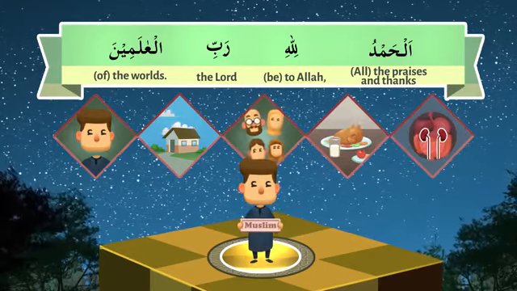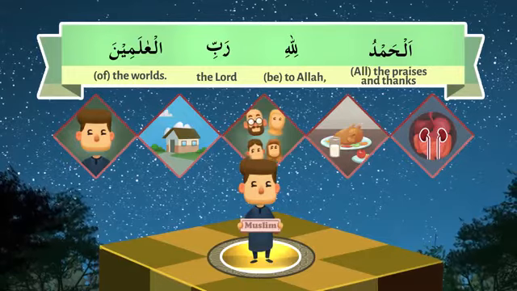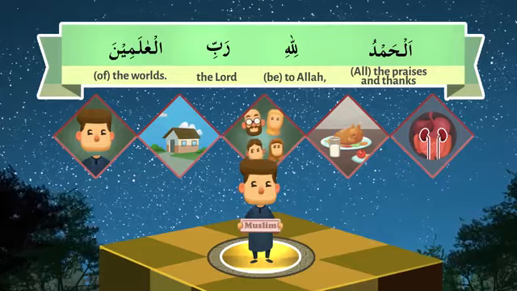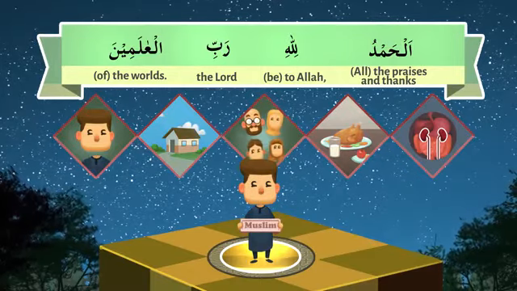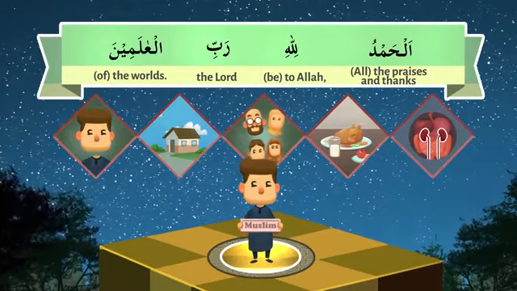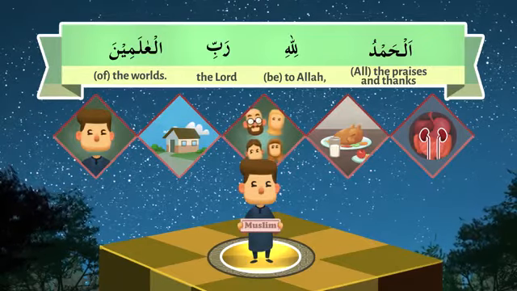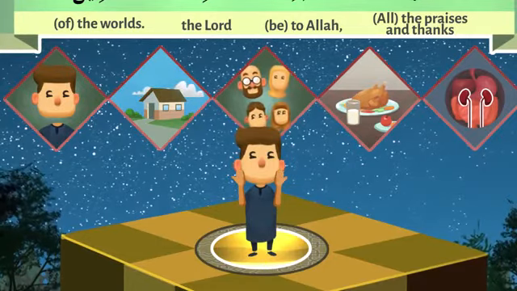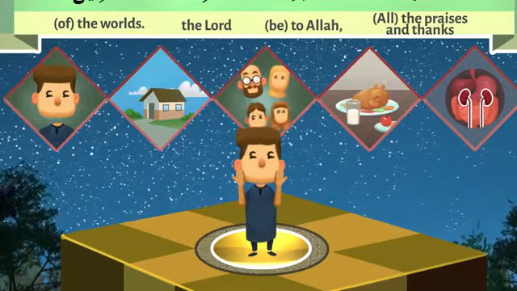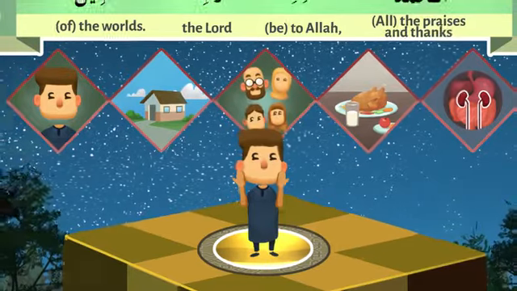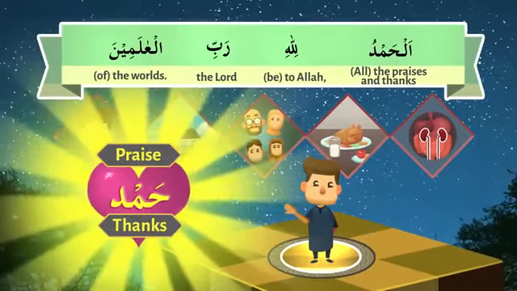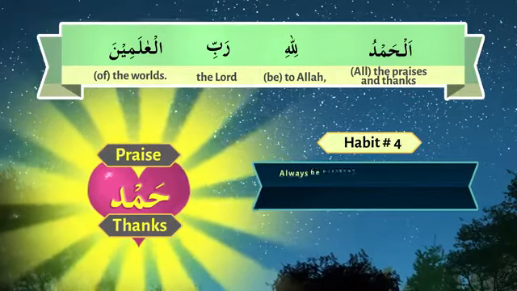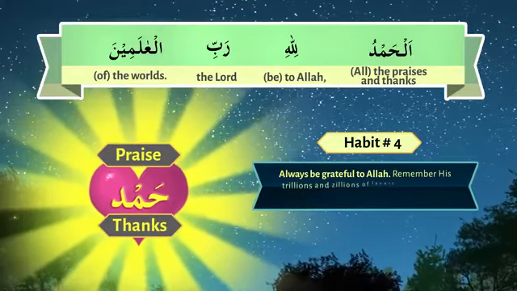God forbid if my kidneys fail and someone donates a kidney — won't I be thankful to him for all my life? Allah gave us two fully working kidneys, and so many other things, each one so complicated that the whole world can't manufacture one. This means something when you recite it — for example: 'Thank you Allah for keeping me alive, keeping me healthy and safe, and a Muslim, and that you gave me the chance to pray to you.' Shouldn't my heart be filled with gratitude when I recite this ayah?